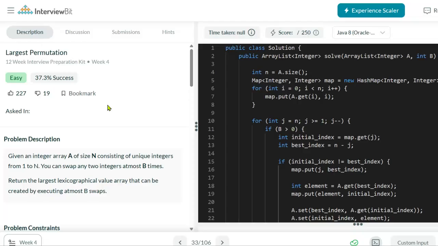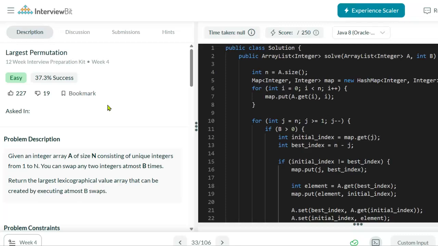That's a little bit unusual in that you have an array of size n and it consists of the integers from 1 to n. So keep that in mind. Return the largest lexicographical value array that can be created by executing at most b swaps.